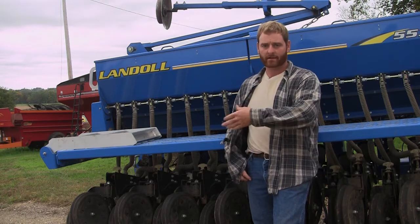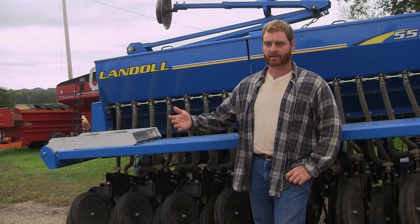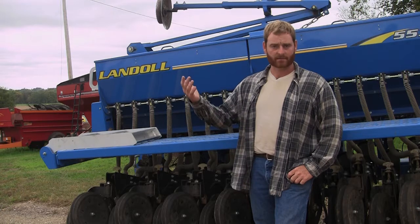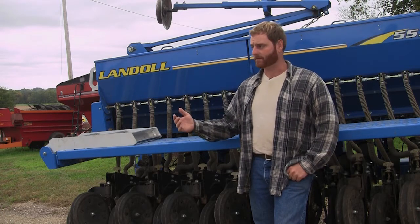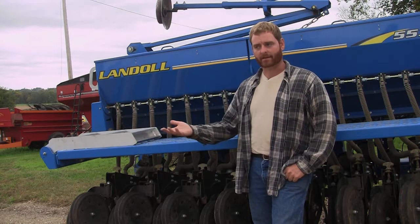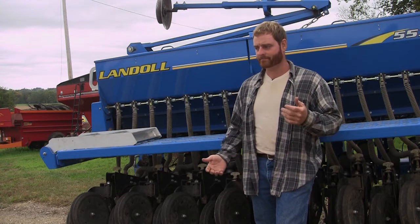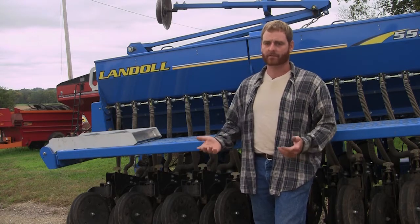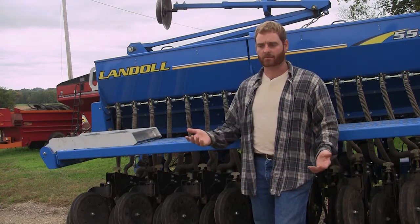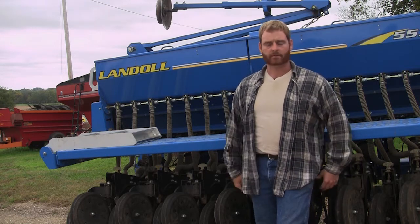The next field we did we just direct cut and that worked okay, but I had to wait longer to direct cut that ground, so then I had late season weeds come in and my clover underseeding was coming up a lot higher — other complications because I had to wait longer to direct cut. Each one has pros and cons. Neither direct cutting nor swathing is perfect; they're both useful depending on what your goal is.